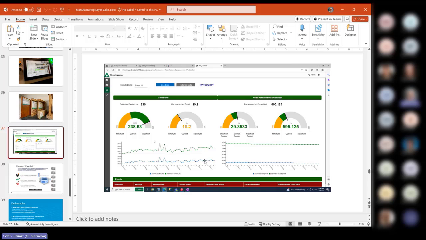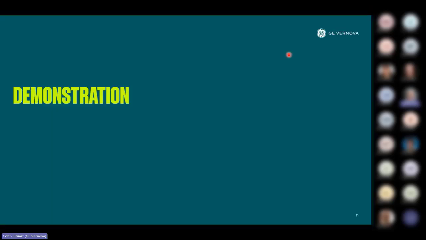In this case, they're monitoring a piece of equipment, and they're looking at things like the speed at which they're running the equipment. They're also looking at another variable, but basically the blue line is the actual data. The green line here is the predicted value that says this is an optimal value that you should be running it at.